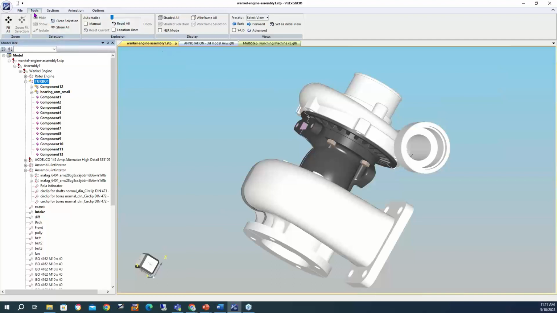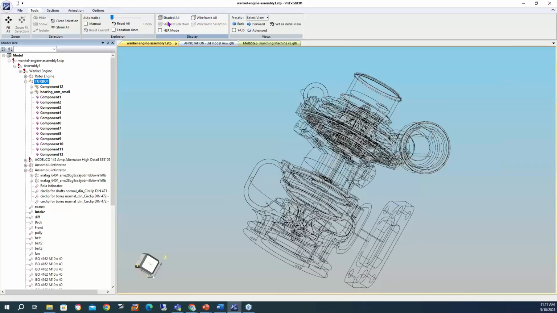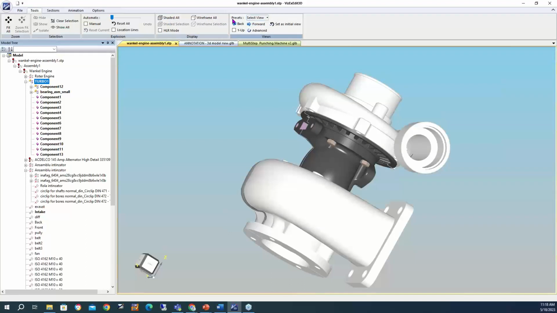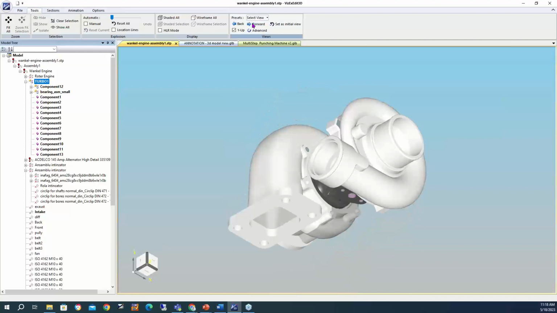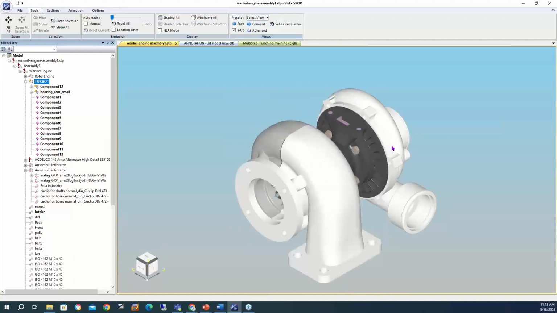And now we have some tools up here. So tools, we can explode this, we can show it in different states, shaded in this case, or the wireframe. I can quickly go between these different views. And we've also got a view to orientate it into the isometric automatically, so I can just go around and get it into the view that I want, and it'll just keep going round until I get the view I'm looking for, which is this one. So very quickly you can orientate it, and I can even choose HLR, which is hidden line removal, so I can preview what it would look like as a 2D illustration in here. So we can also go to 2D from VizEx Edit 3D, but we're going to focus on 3D today.